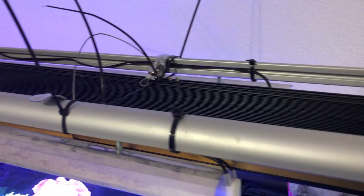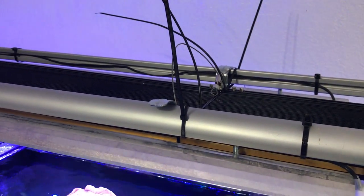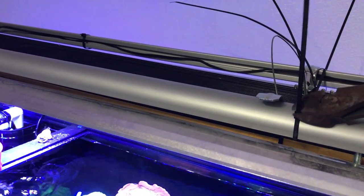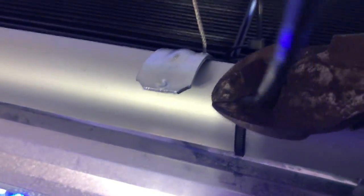Zip tied it there. And as you can see, I zip tied it to the mount and it worked out great. The only problem that I ran into was the plug, but I just moved it to the opposite end. I was trying to make everything dress right, but this way worked out good. Just snip the zip ties and there you go.